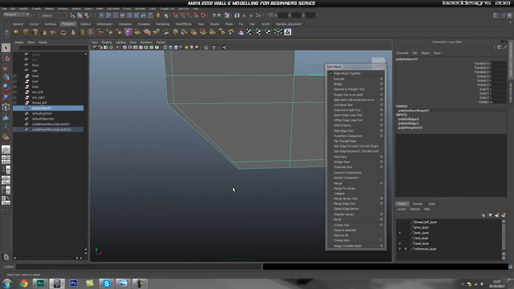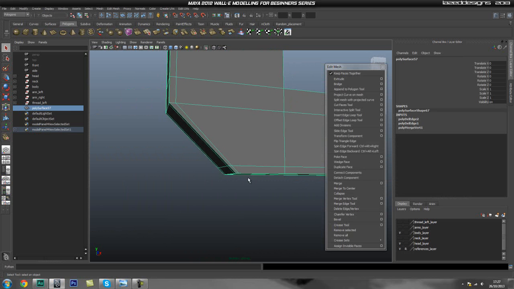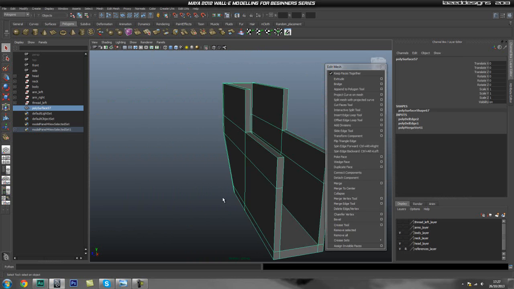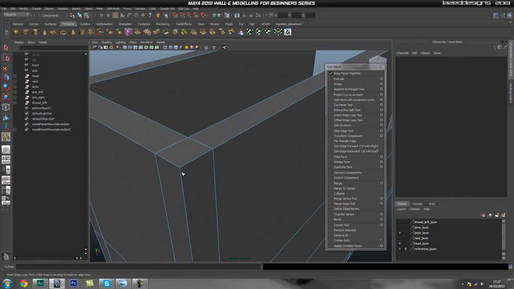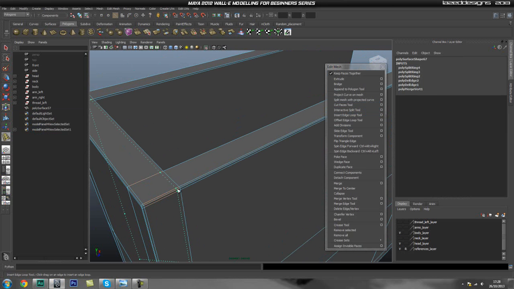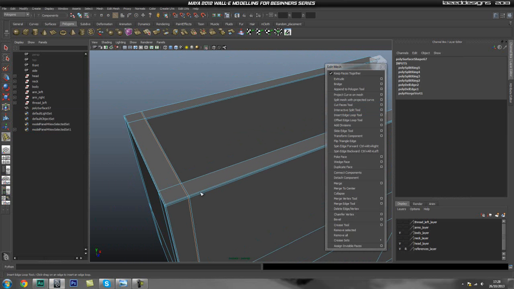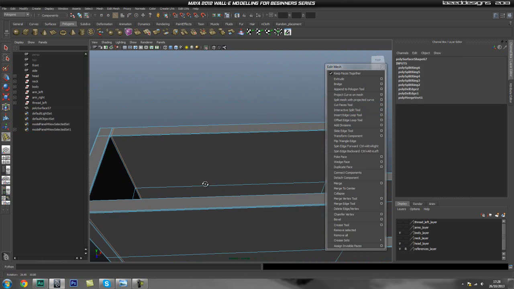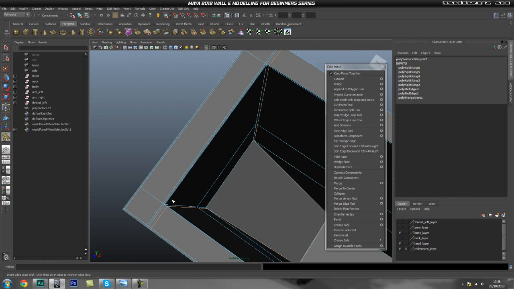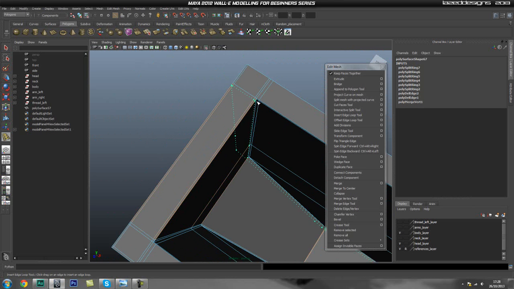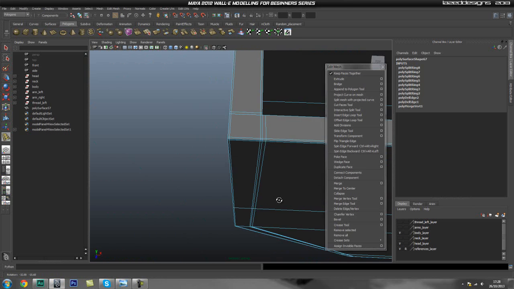So now let's go ahead and add in all the edge loops that we need, so you can go ahead and smooth this, and then this piece is done. So let's go ahead and start this side. Okay. So once we added these edge loops, we're going to go ahead and do all the inner workings of this, and for some reason this is not going around properly, but it should be fine. I think. Yeah, that should be fine.